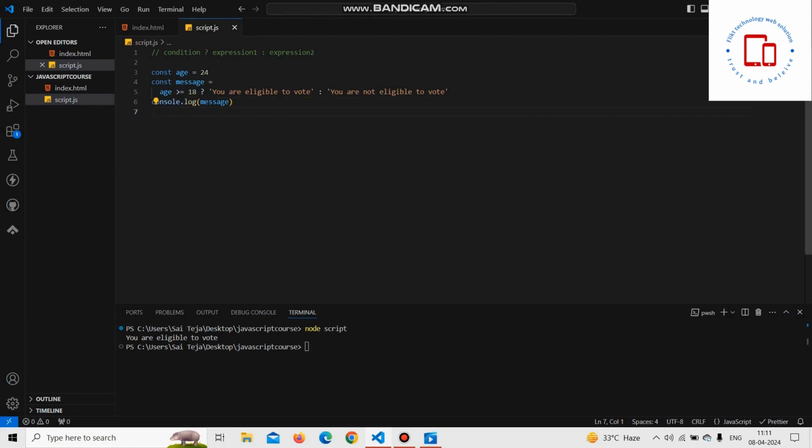If I change the value of the age to 16 and save, see, now it is telling that you are not eligible to vote. Like this, we can use the ternary operator.